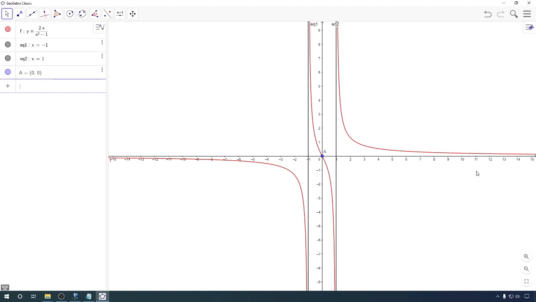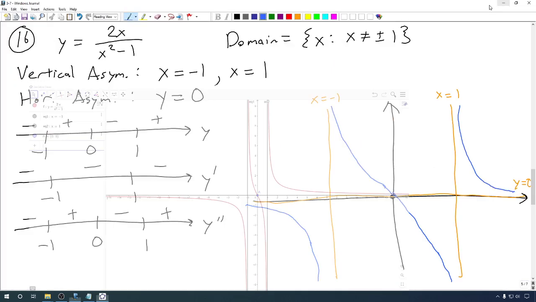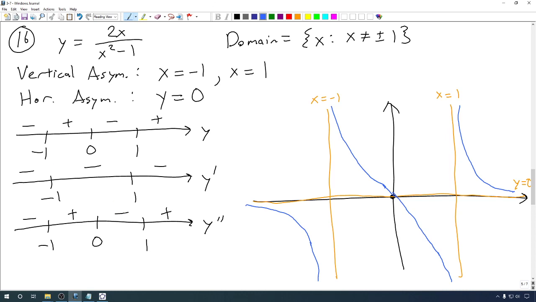So you probably noticed that in a lot of this, we actually didn't necessarily need all the information. In fact, we kind of got the idea of how to approach our asymptotes. We can get those basically from our y number line or from our y prime number line. Those pieces of information kind of just reinforce each other. So this is an example where we probably found a lot more information about our function than we actually needed to graph it.